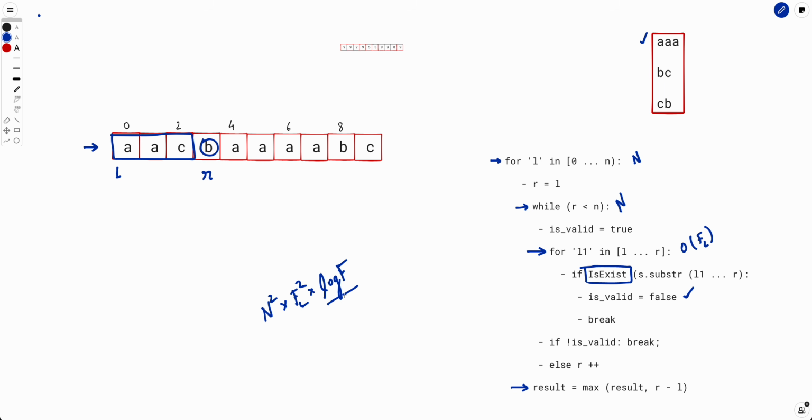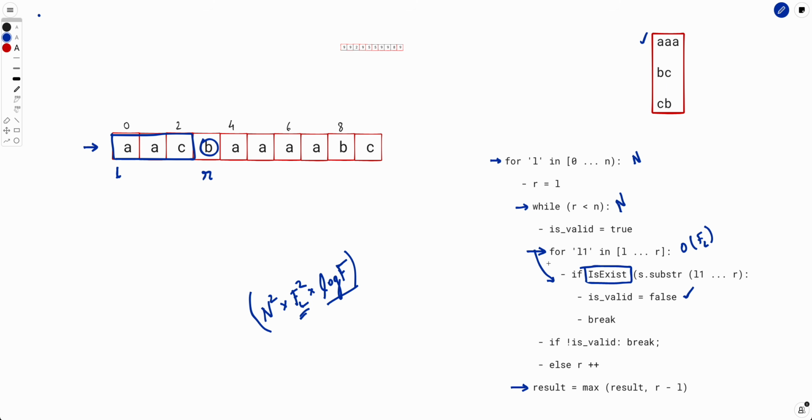So comparison of 2 strings requires order n time if the length of the string is n. So this log f is not actually log f. There will be some constant factor as well, in particular fl itself. But let's now forget about this fl. This is the overall time complexity for now. This n square is because of these 2 loops, and then fl because of these 2 things, right?